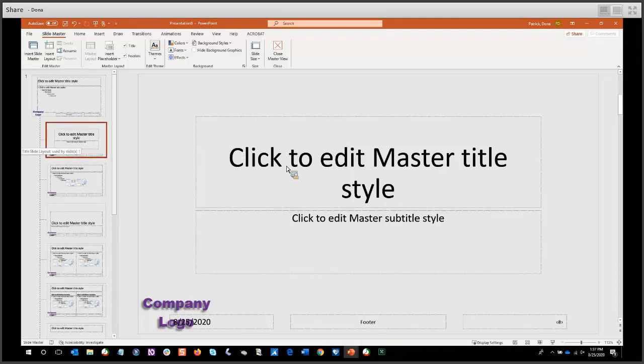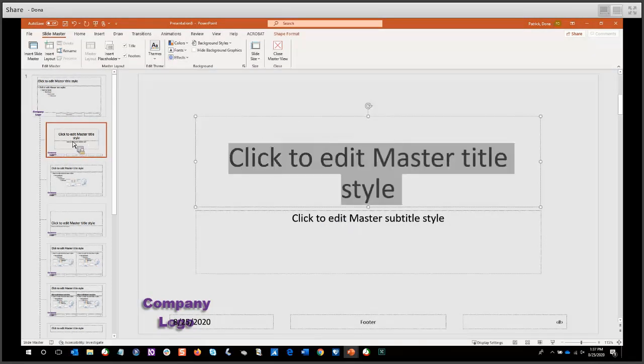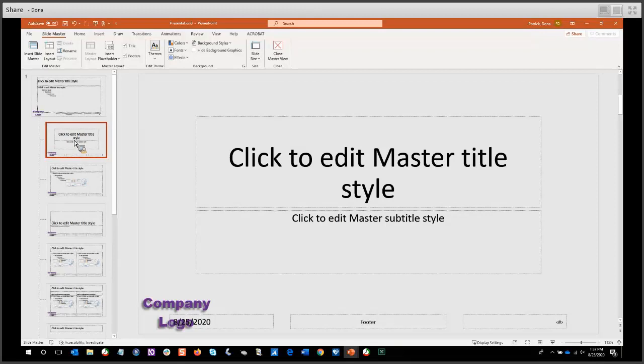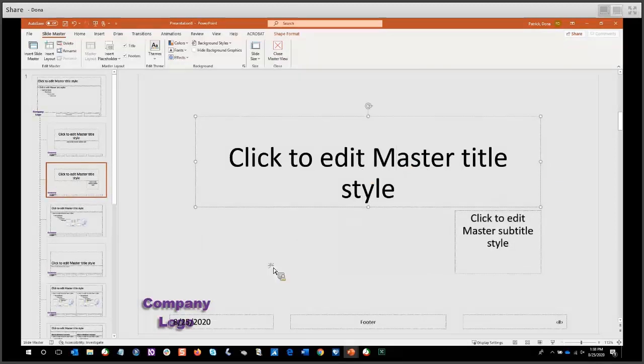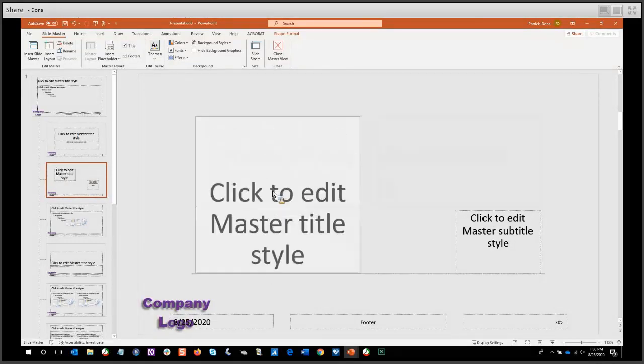Instead of editing this, because some people might want your regular old everyday PowerPoint title slide, what you can do is right-click on the slide that's in view and duplicate it. So let's right-click on it, and we click Duplicate Layout. There, you've got two slides exactly alike. This one I'm going to play with. This one I'm going to change the look and feel. Let's say we want to put the subtitle there, and we want to put the title here, maybe move it up a bit.